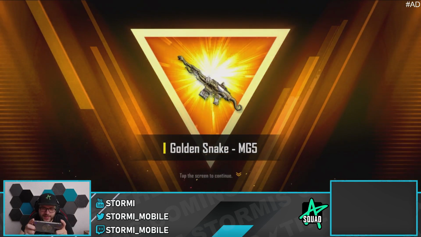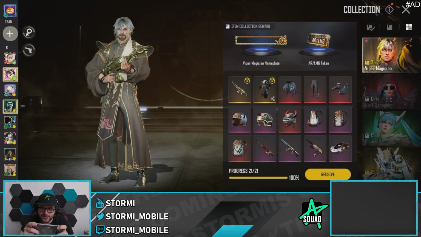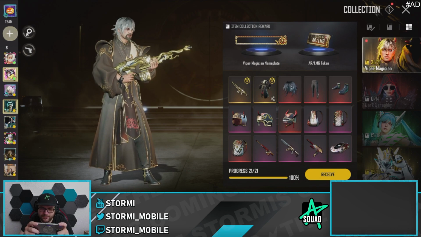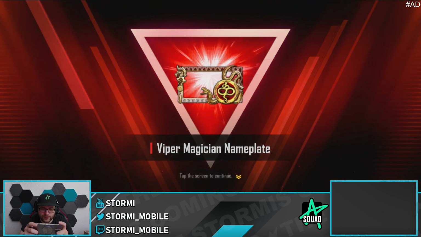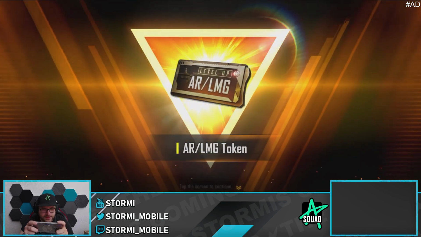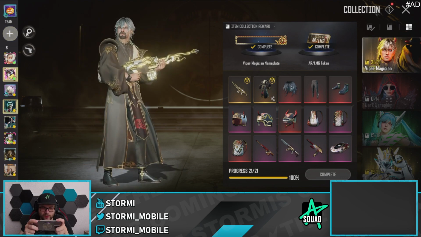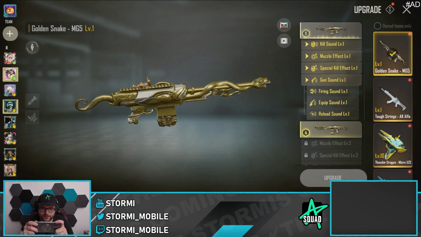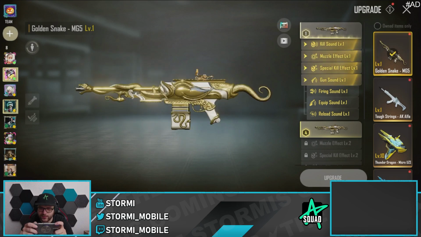Boom. At least we got it for the collection and one time. This is anyway the best feeling, completing a full collection. Once again, another AR LMG token and a beautiful Viper Magician nameplate. There we go. And that's how the MG5 already looks on the first level. Looks juicy, and I can't wait to play it. Honestly, that will be so good.